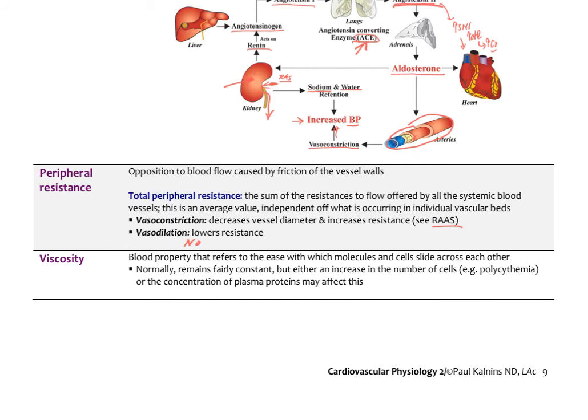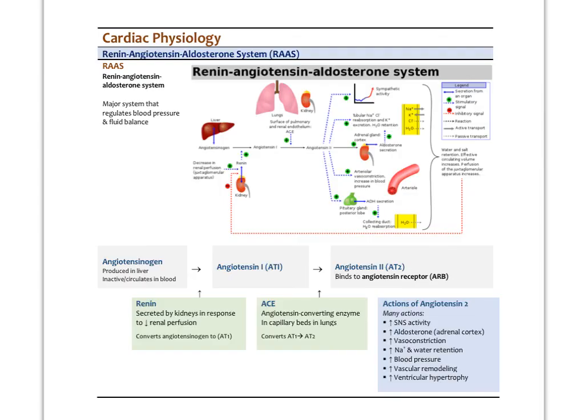And then a fourth property, which we usually don't consider for blood pressure, would be the viscosity of the blood. And that's typically not going to change very much unless you have a condition where, for example, you have a lot of cholesterol in the blood or a lot of triglycerides, very, very high levels. The blood becomes more viscous, and that's going to increase the blood pressure. You can also have an increase of red cells. That's the opposite of anemia. That's called polycythemia, where you get too many red blood cells. And that's often due to a bone marrow problem where you're making too many red cells. So all of that will cause the blood to become more viscous. So those are the four factors that work together to maintain blood pressure.